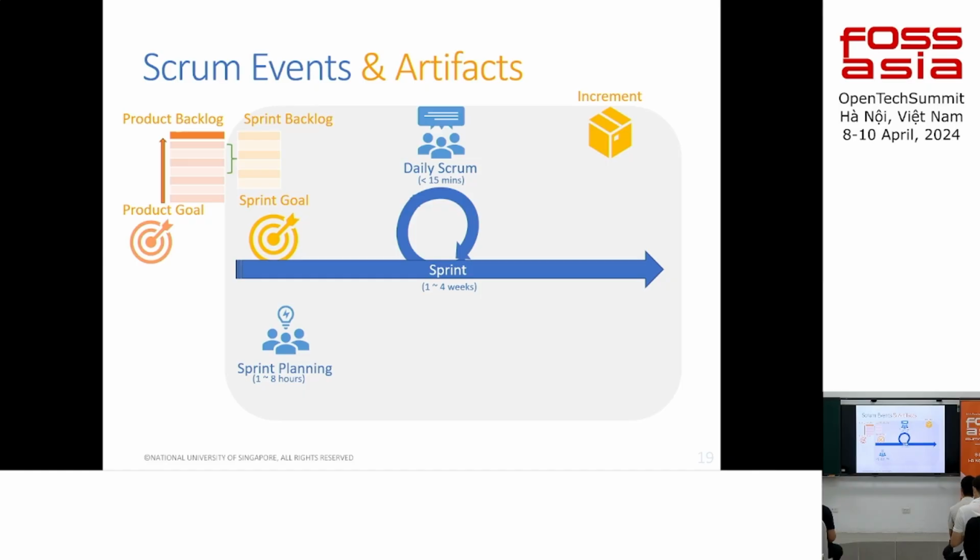Okay, so the increment is basically any phase of the working software. Every single iteration of the working software will be called an increment. It does not have to be at the end of the sprint. It could be in the middle of the sprint or anything, right? Basically the complete working software, that's what we call an increment. So the last increment that you have in the sprint, we will bring it into our sprint review.